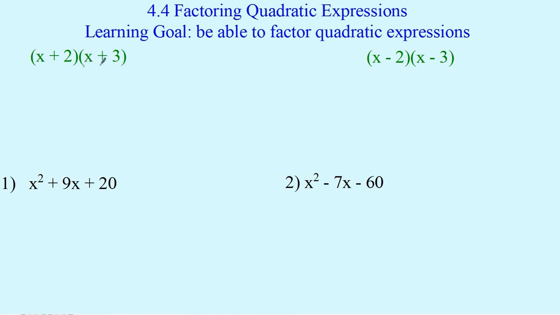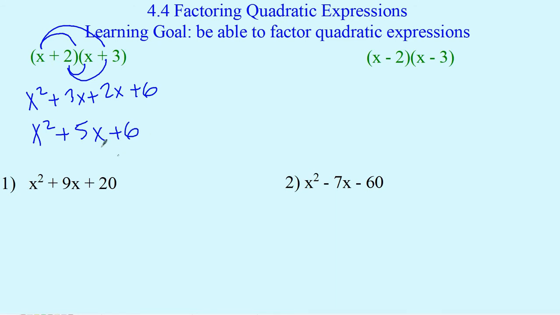Think of factoring as reverse distributing, kind of. You're putting it into chunks. So when we FOILed, we would do the first, the outside, inside, last. So on this one, you would get x squared plus 3x, silly me, if I go in order. So this one we end up with x squared plus 5x plus 6.